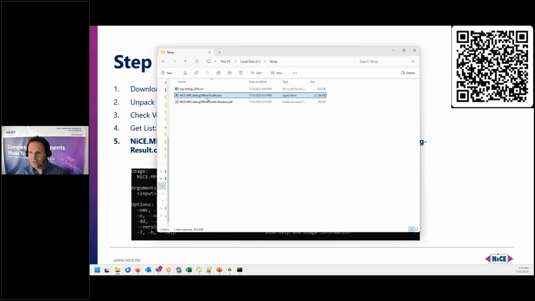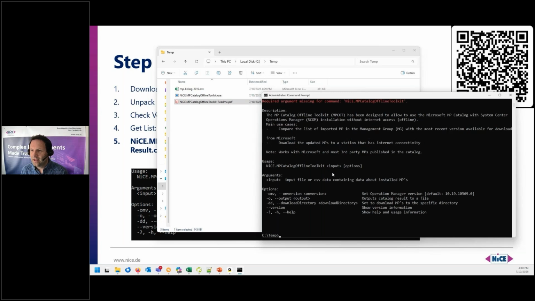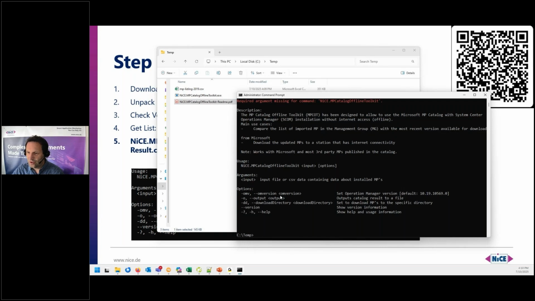You see, there's also the documentation. So in case you want to use that, you can have a look at this. It's basically mentioned that we are doing also in here. So now let's see if we just call this tool. Let's see if it runs. It's not prevented from being run by any policies. There's no big signing in place, so it will just run. Obviously, it will complain. We haven't given any parameter here. It will give a little usage you can use.